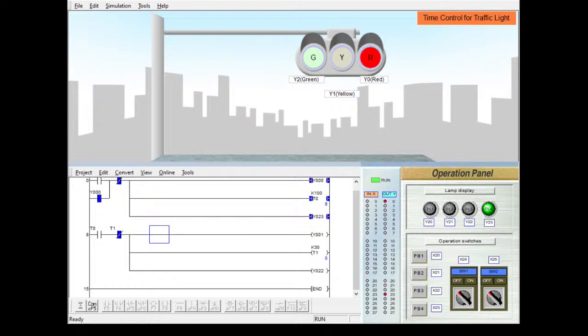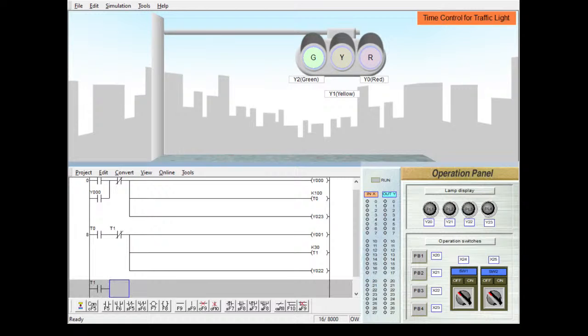Press again. Okay, so edit. We now say this same timer here that put off this session, we put on the last session. So here we say T1.